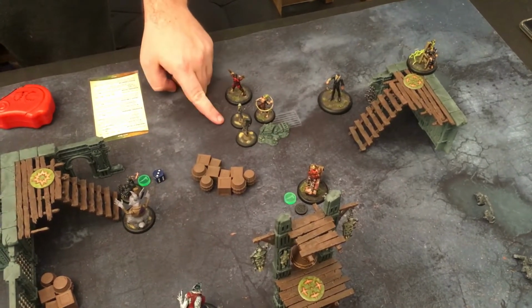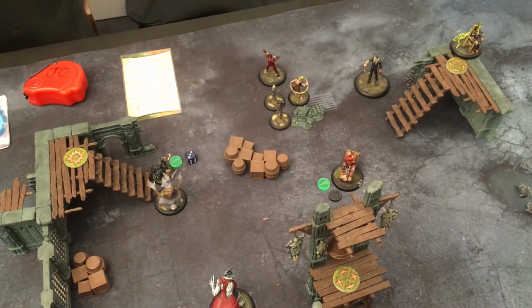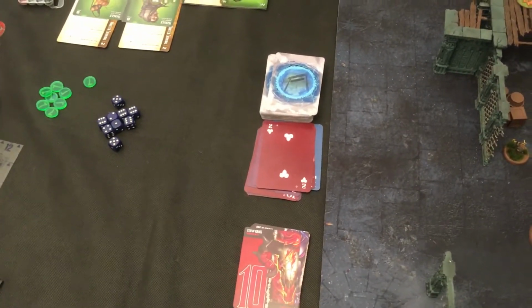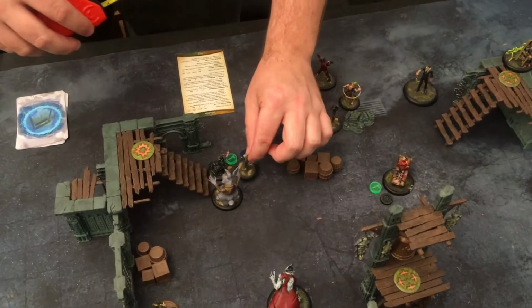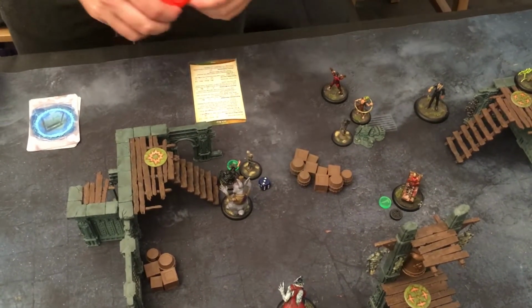Target a tormented model. Choose a different tormented model in line of sight and push 6 inches towards it. Okay. I need a 6 for it to go off. Getting not a 6. Are we cheating? Yes, okay. Definitely pulling it off. And getting that extra movement. And was that a bonus action? Yeah.